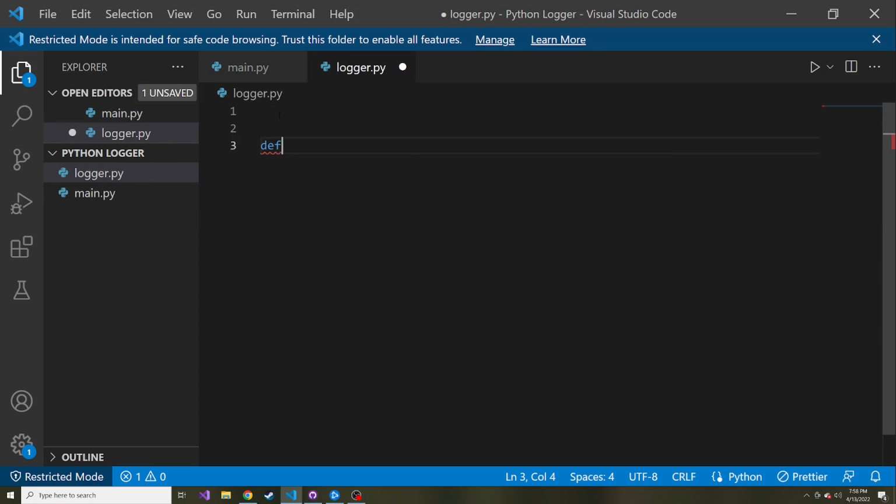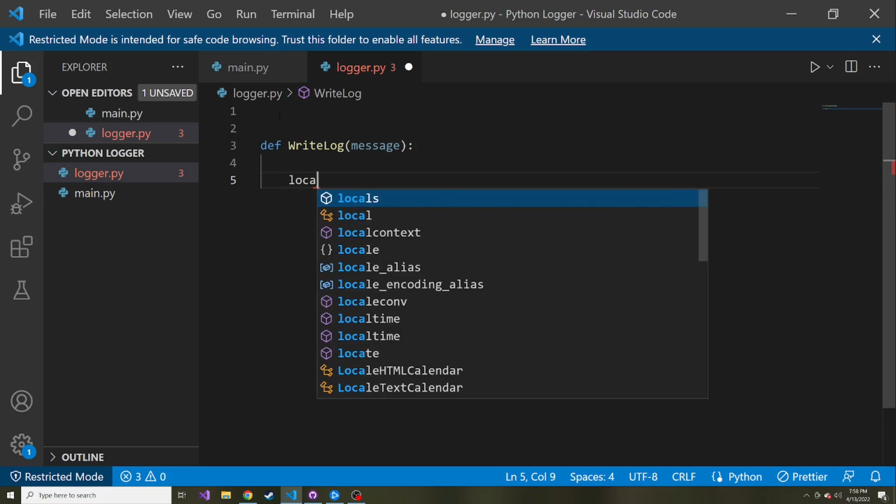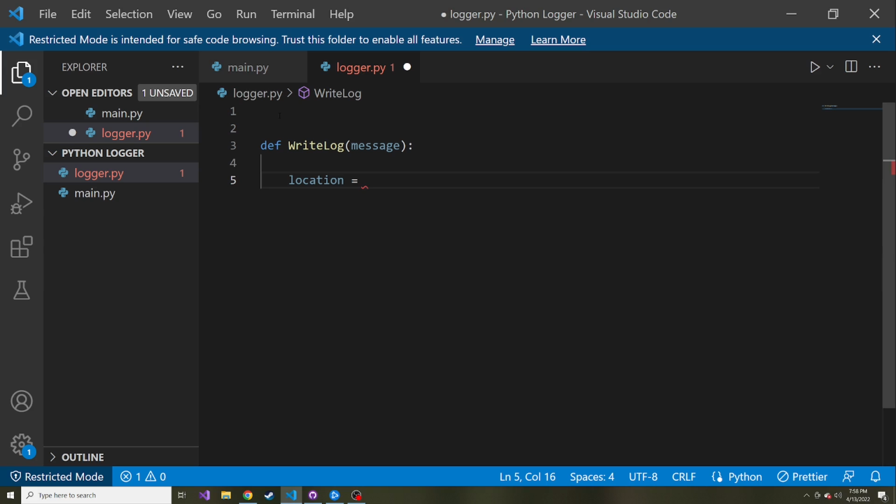And then in our logger.py, we're just going to define a function called write_log. And we're going to pass something into this function, and it's going to be what kind of message we want to store in this log. Okay, so the first thing you want to consider is where's the location of this log file, or text file is really what I'm writing to.